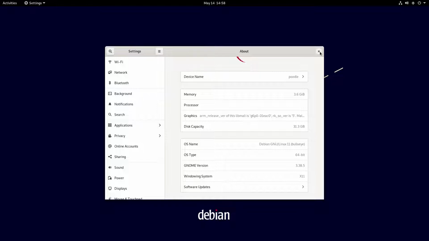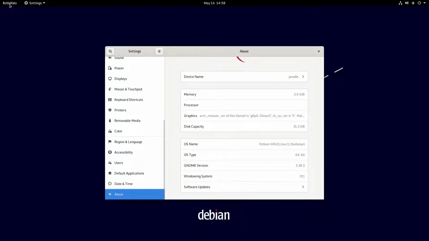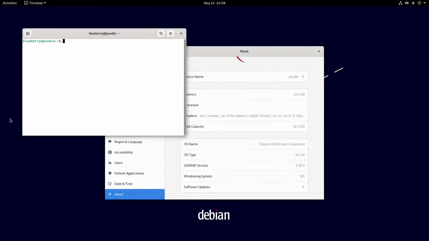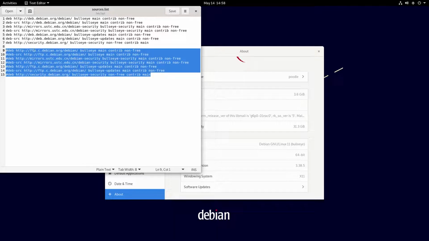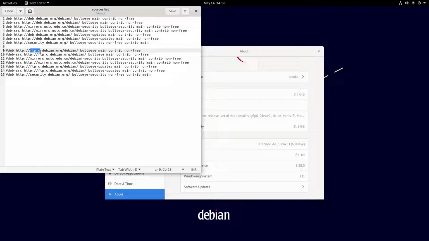And one of the things I noticed was the sources for the updates and installing new software. Originally it's pointing to a Chinese FTP site of Debian. So I changed it into this, just the general Debian, and then, well, at least for me at the moment, I have way more options to install.